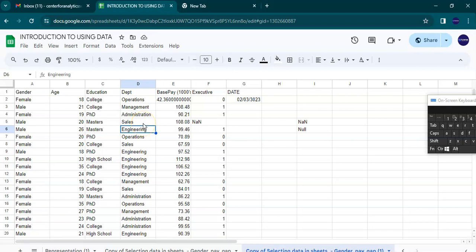If you are doing any analysis and you want to look into anything that is in order, for example, educational background or analyzing base pay based on education qualification, then this column can be used as an example of ordinal categorical data, because they are in order. So from high school, college, bachelor's, master's to PhD.